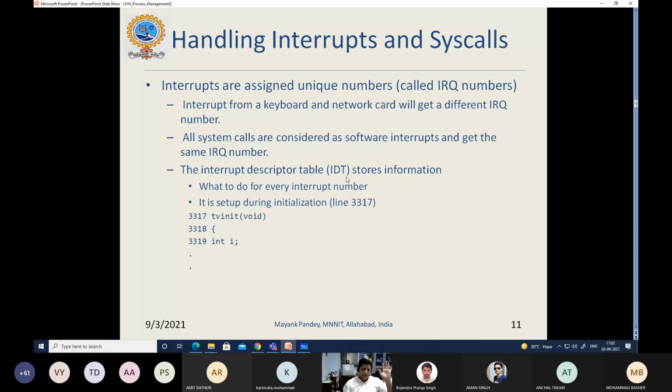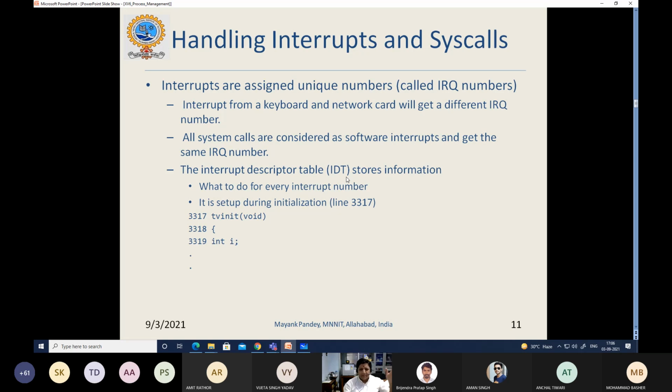So I'm repeating it again. All the interrupts which can be generated in a particular system are going to be assigned a unique number. All system calls together will be assigned a single unique number. There is an interrupt descriptor table which tells you what to do with a particular interrupt, and that interrupt number can be used to index into that table.